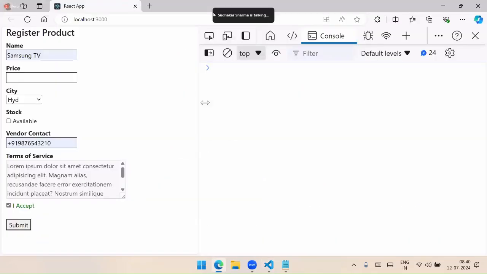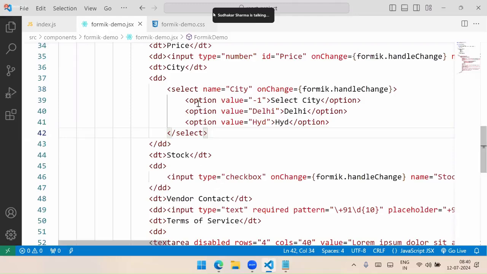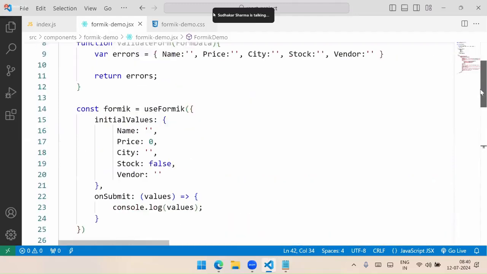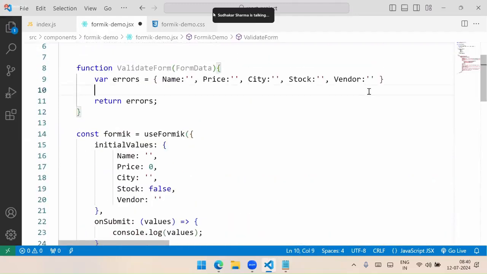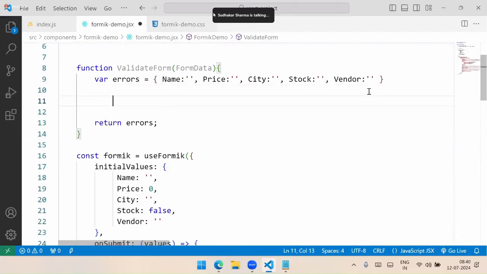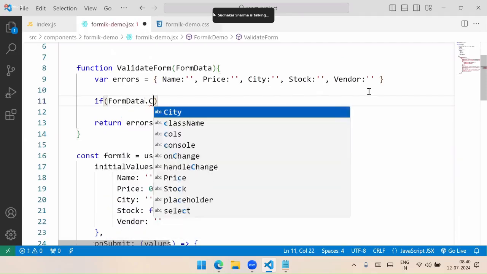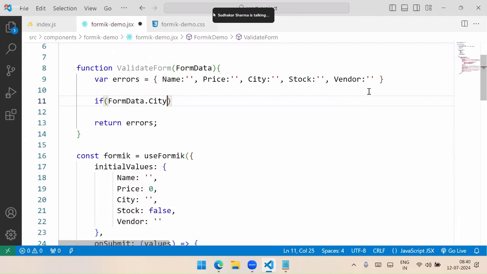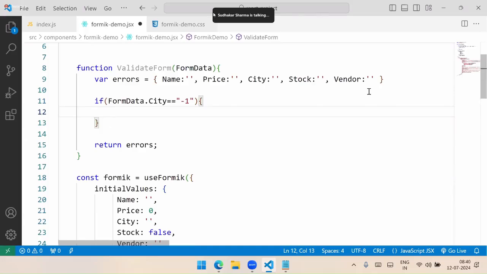Now what we have to do is go here and write the logic. What is the logic? If form data has a key, city, if form data dot city is equal to -1, then what should happen?